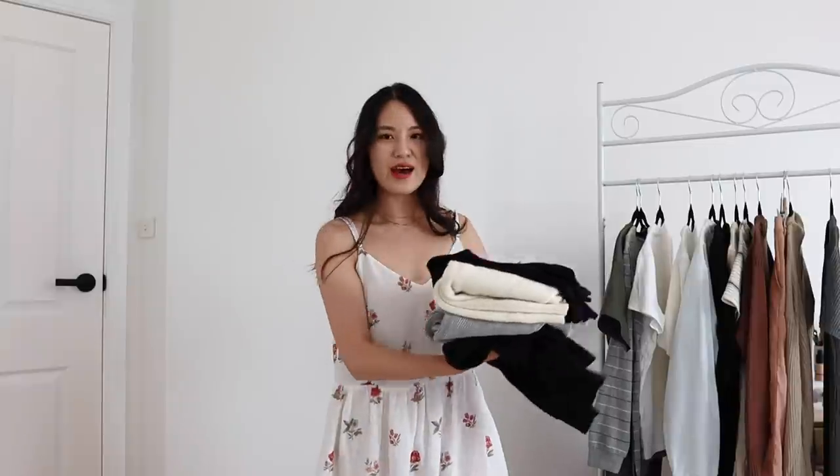What I have behind me on the rail is definitely not just what I've purchased this year. It's actually my entire Uniqlo collection, more or less, as well as a couple of sweaters on the bed. I've been wearing Uniqlo basics for about 5-6 years. For the price, I feel like you can look very elevated. They do such beautiful styles, and I have a special place in my heart for their limited edition collections, which feel like they're always a little bit better in quality than their regular line.